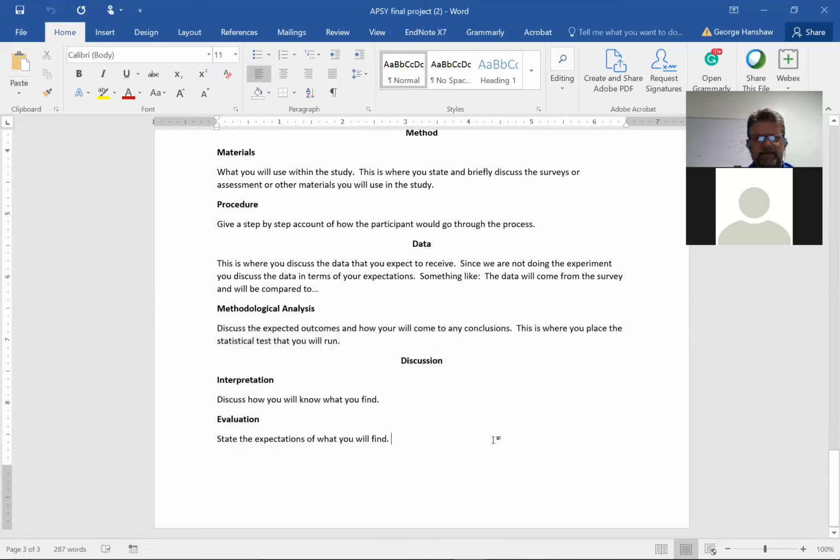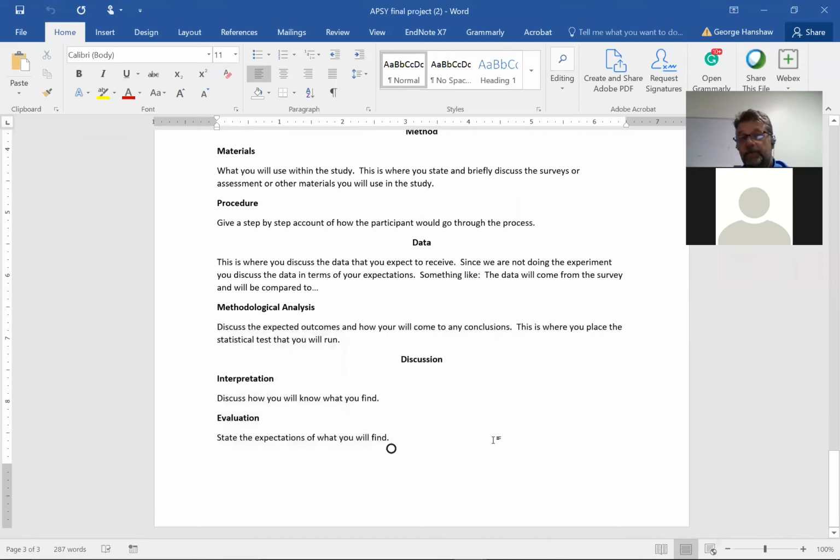Does that make sense? Yeah, because you're not going to get your study approved unless they know what you think you're going to get, what your end goal is. So that's why we write it up that way. And then in the discussion, you're going to interpret what you think you're going to get, and then state the expectations of what you'll find.